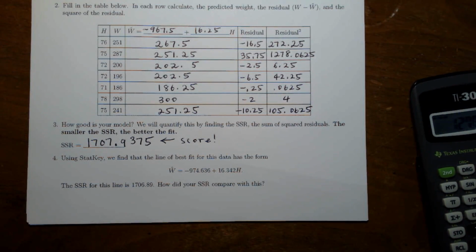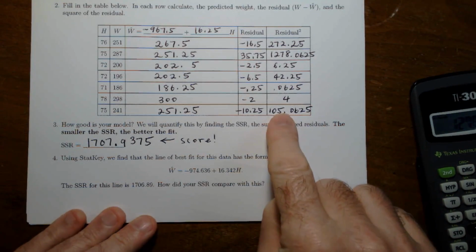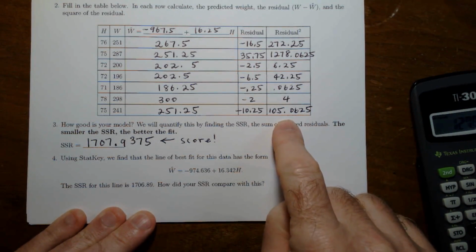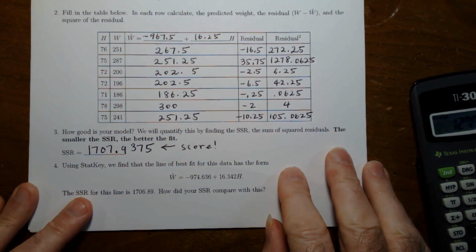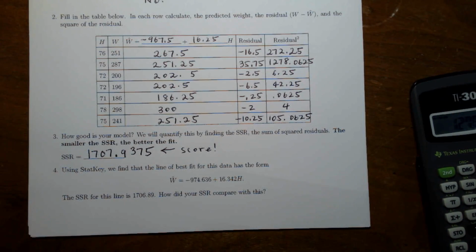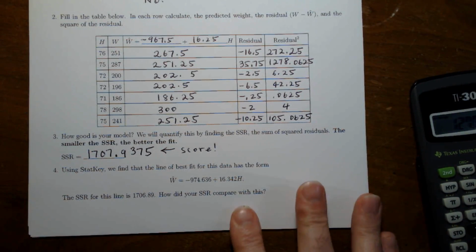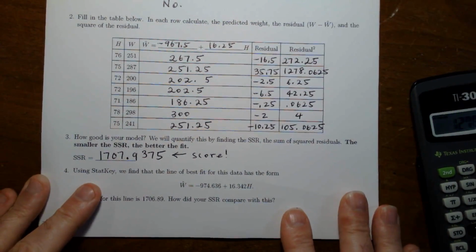Okay, so hopefully that gives you some insight into what the line of best fit is doing. It is minimizing the sum of the squares of these residuals. Okay, that is the definition of the line of best fit. All right, now that brings a conclusion to section 2.6. So that is the end of chapter 2.